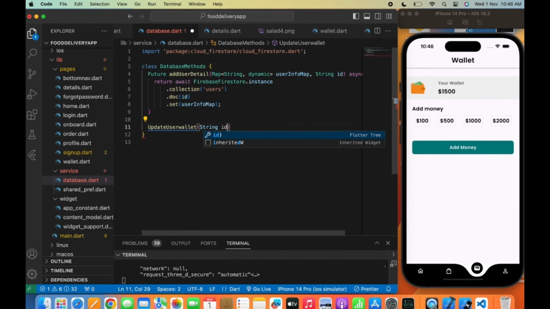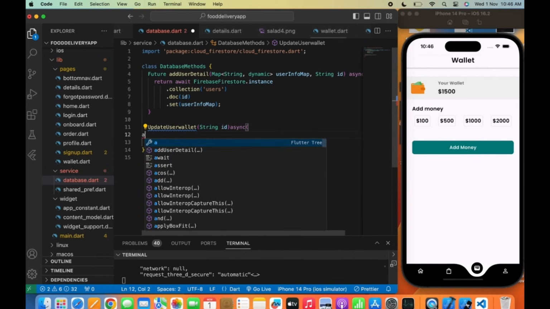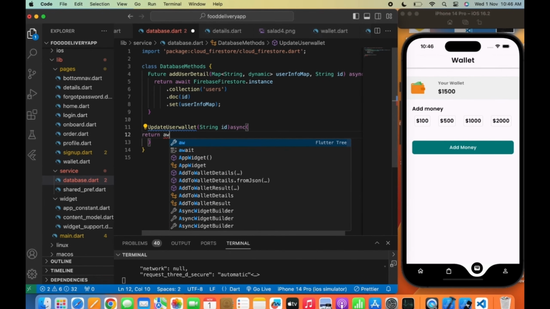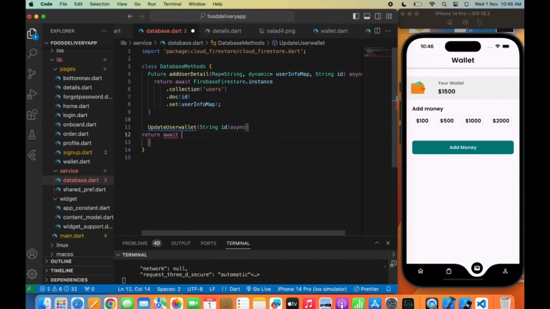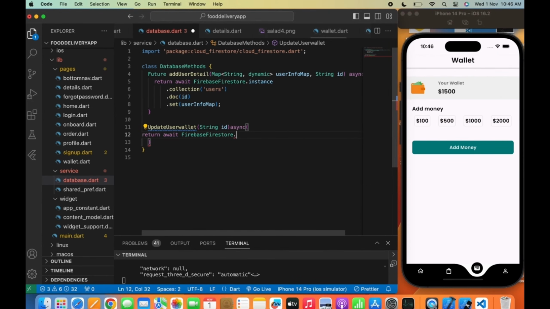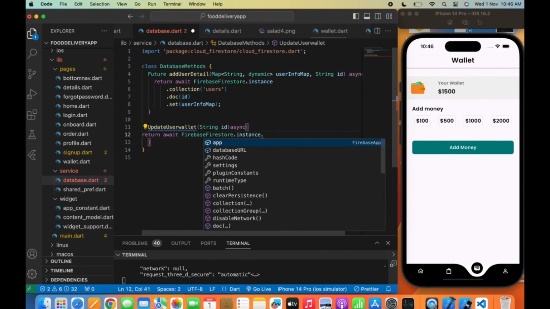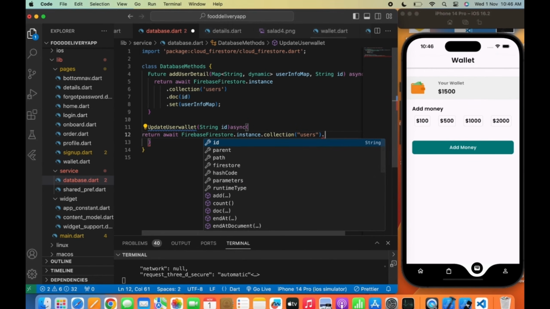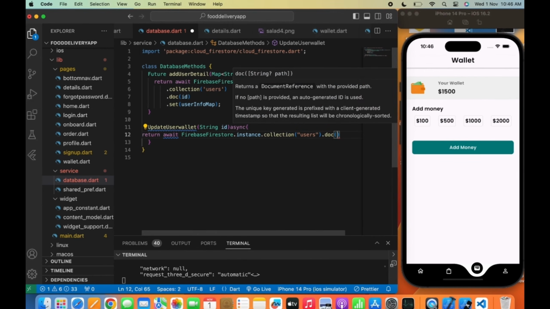wallet in our Firestore. So I will use the update user wallet function here and will pass the string id because we need to pass the specific doc id here where we need to update the wallet, and will return await and will pass FirebaseFirestore.instance and will pass the collection name users here and will pass the specific doc id.